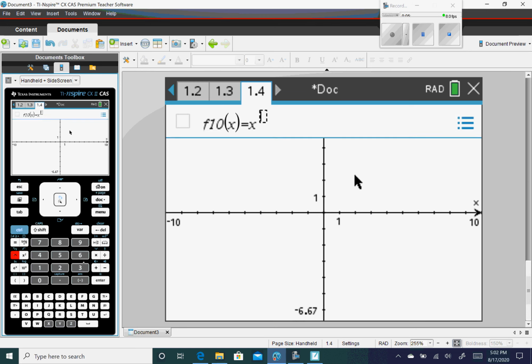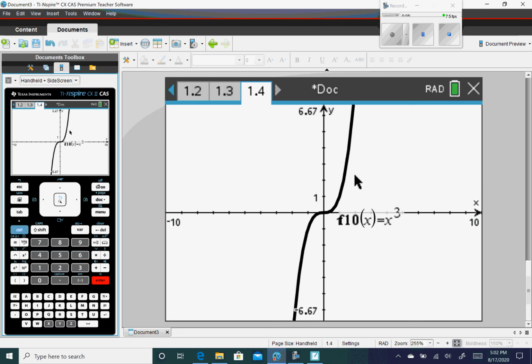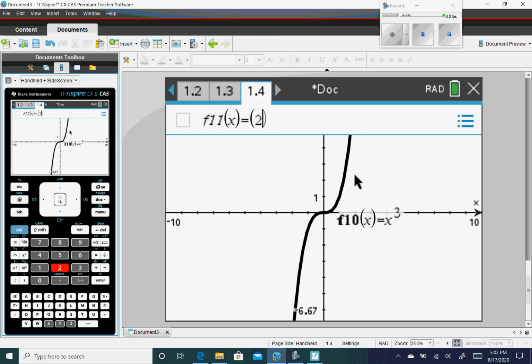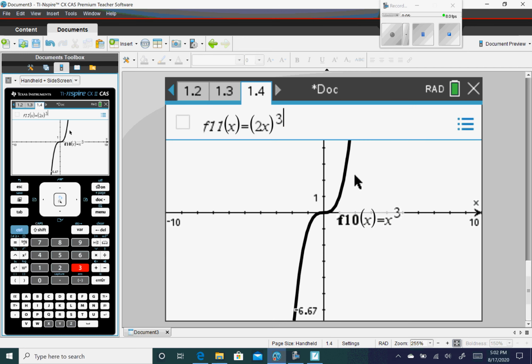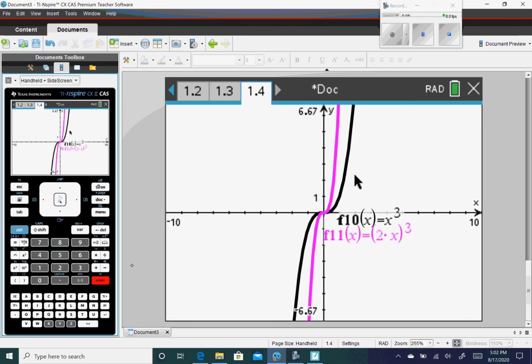Again, I'm just going to graph x cubed. Now inside parentheses, if I see a 2x and then I cube that, horizontally it got shorter. So this was a shrink horizontally. We're not looking at this vertically because of where that 2 was. It was inside the parentheses. So this is a shrink horizontally, or it got compressed horizontally, which makes it longer, less wide and longer. So essentially the same effect as the vertical stretch.